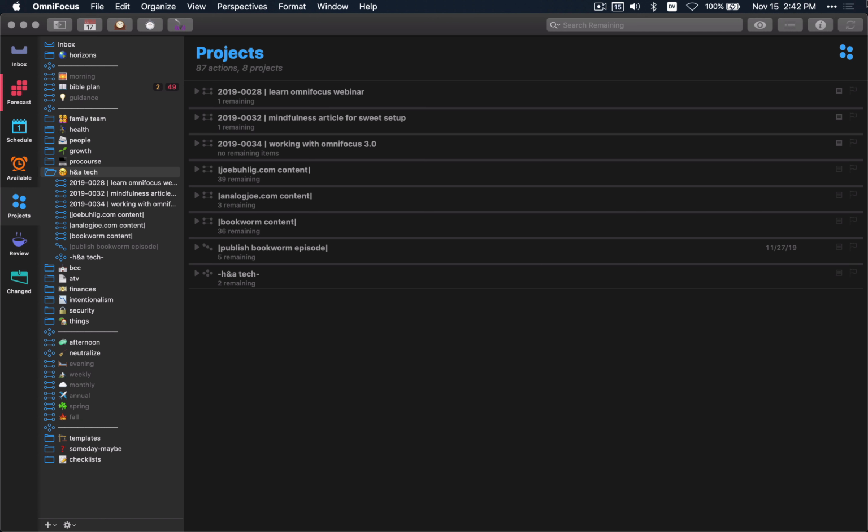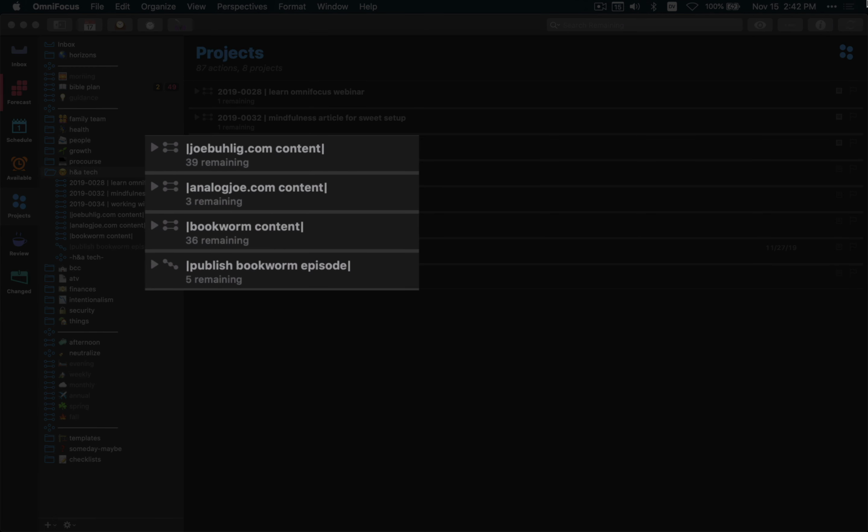Now, with these particular projects, I have a tendency to always name them in lowercase. Maybe that's just the developer in me, but I always name things lowercase for whatever reason. It just looks better to me. But I always have that project code at the beginning.